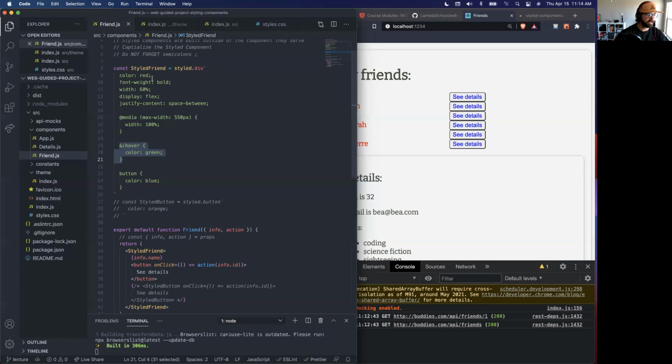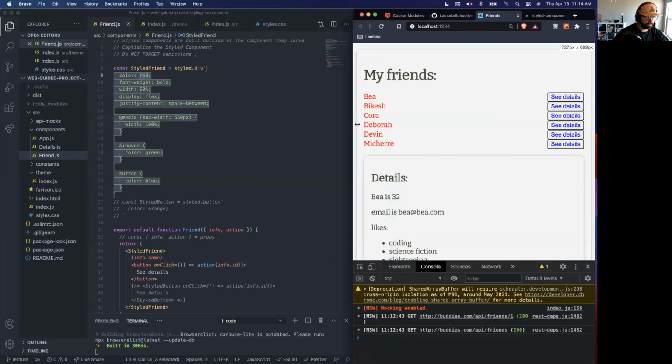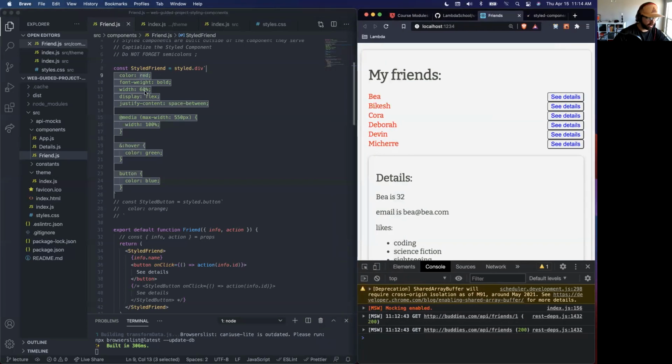So we have access because of our style, because of that theme provider, and we're passing a theme around, we have access to it inside of our style component. So what we can do is we can come in here to this red here. I want to move this over, and we want to get rid of our hard-coded stuff. Like we've hard-coded all of these.